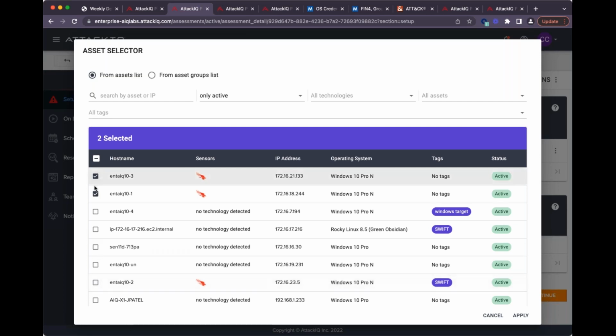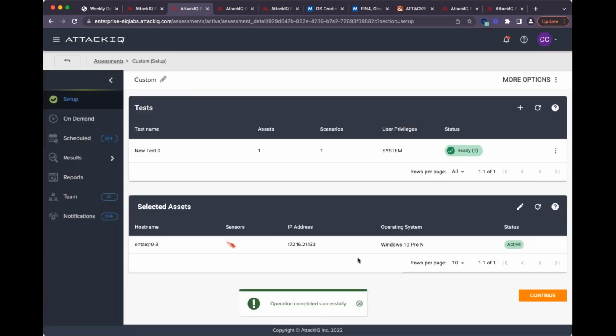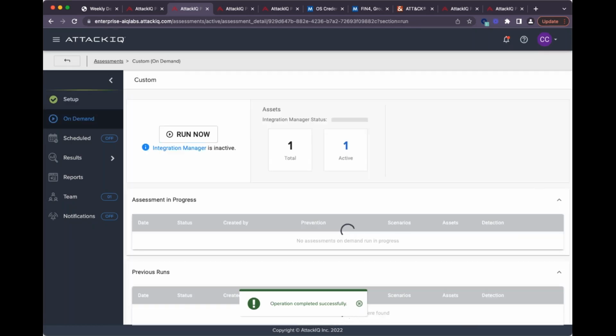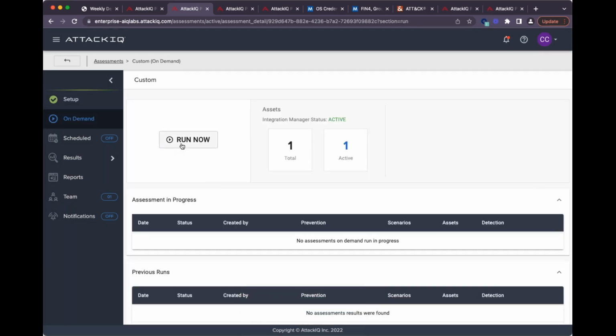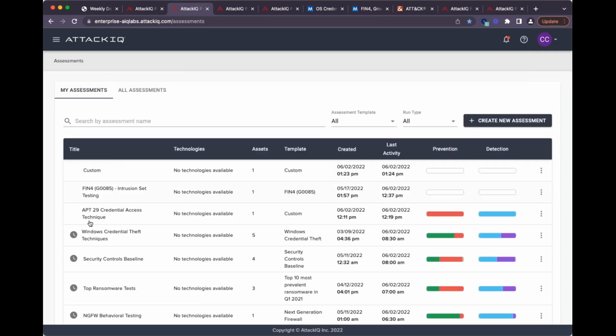In our case, we're just going to focus on one, right? So we're going to focus there, click apply. Once that is done, you click continue and you simply run it. I did just run this previously, so I want to show you what that looks like with the end results, right? So this is it, APT29 credential access technique.